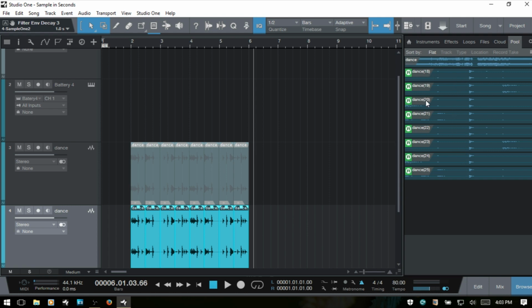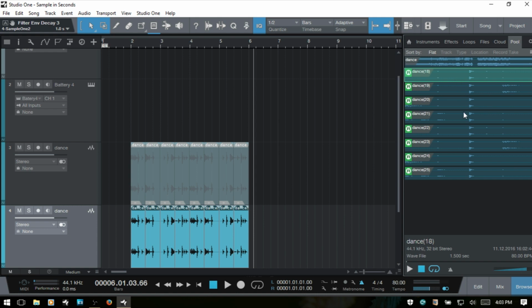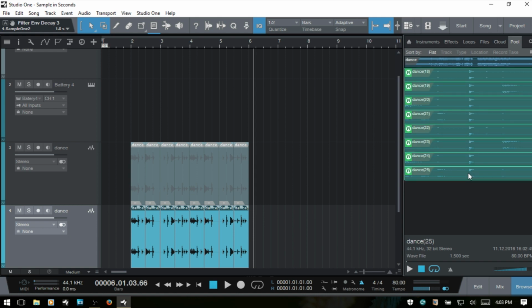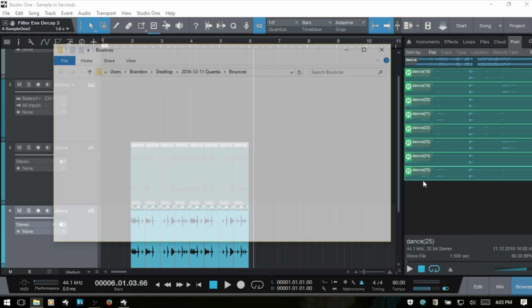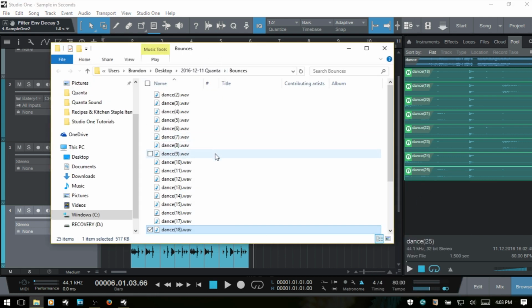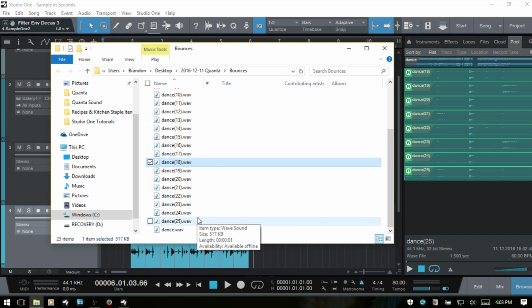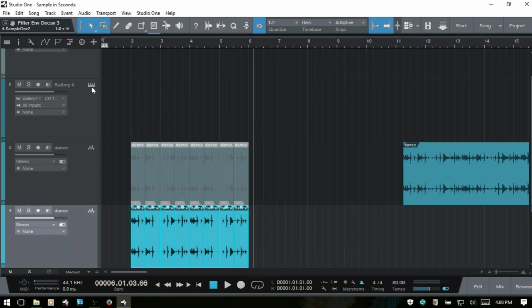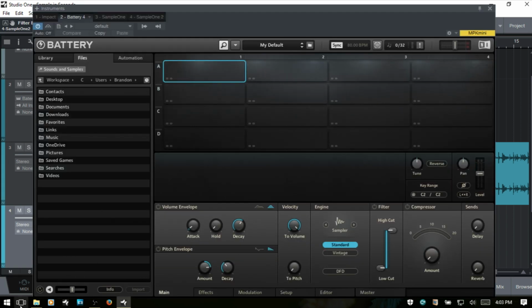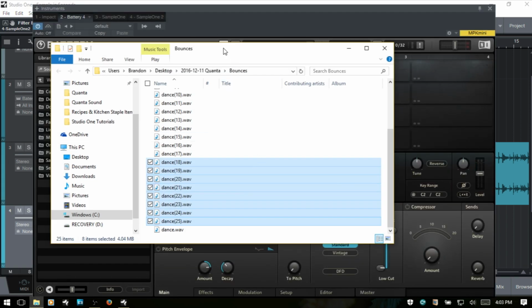And we've got 18 through 25 here. So I'll select the first one, hold down shift and select the other one, right click, show in Explorer or Finder on the Mac. And that's 18 through 25. I'll hold down shift and select those. Then let me close out our pool, open up Battery, come to our Explorer window.